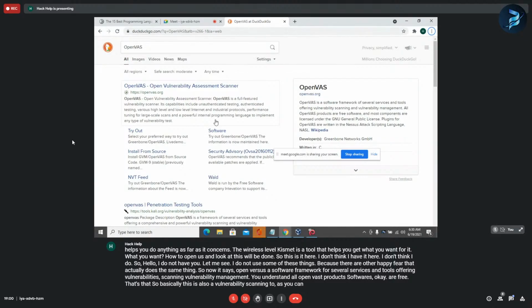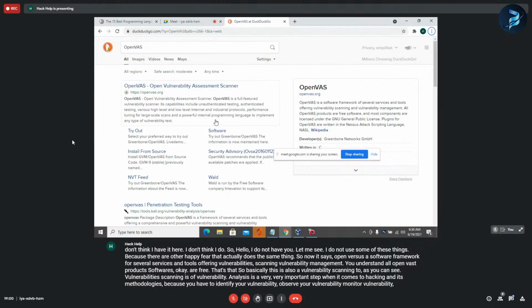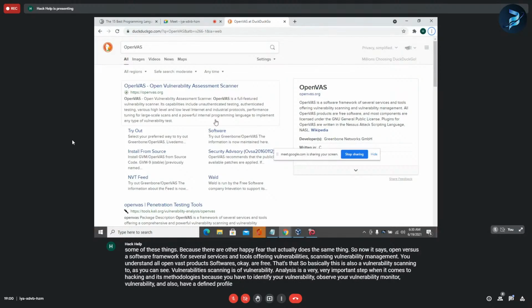Vulnerability scanning or vulnerability analysis is a very important step when it comes to hacking and its methodologies, because you have to identify your vulnerability, observe it, monitor it, and also have a defined profile of the vulnerability, its impact, its consequences, and the mode of exploitation you can use with that particular vulnerability.